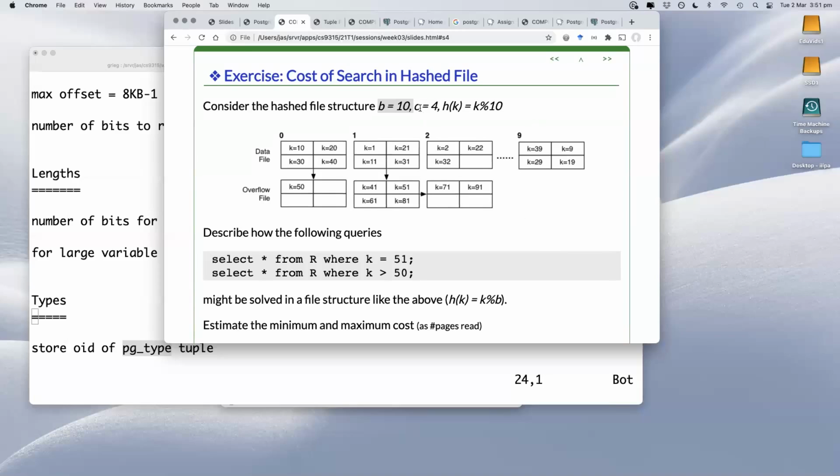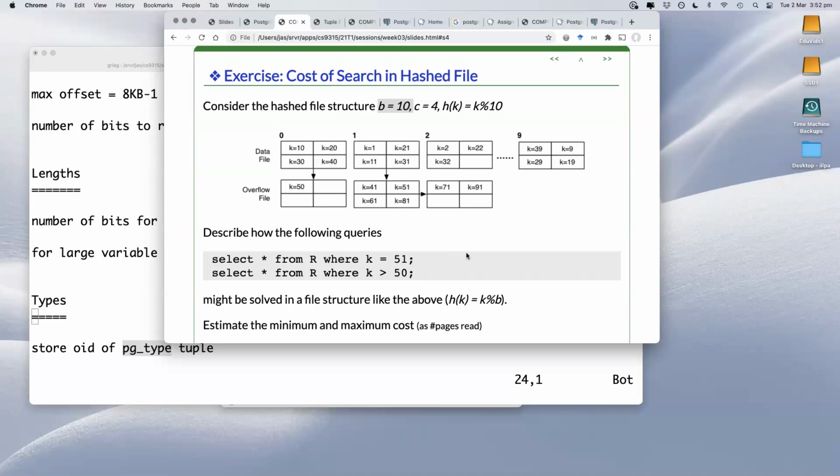All right, and here we have this slightly unrealistic assumption that each page only holds 4 records, and each record has a key, and all we're actually showing here are the key values. But each of these small squares corresponds to a record.